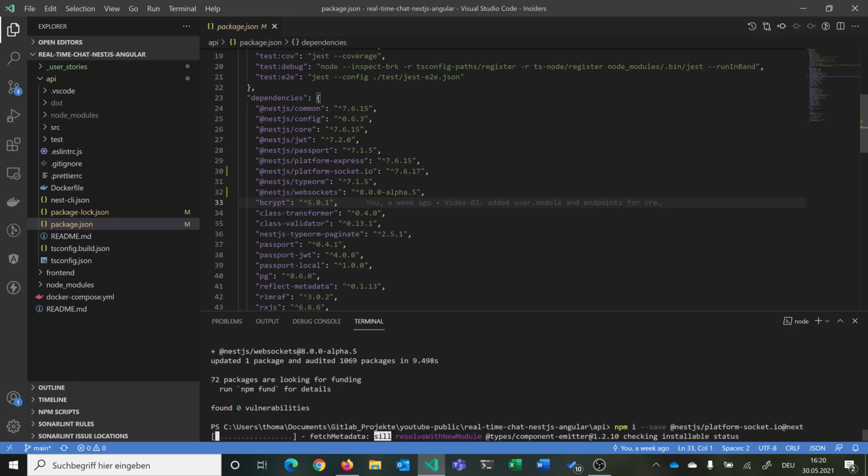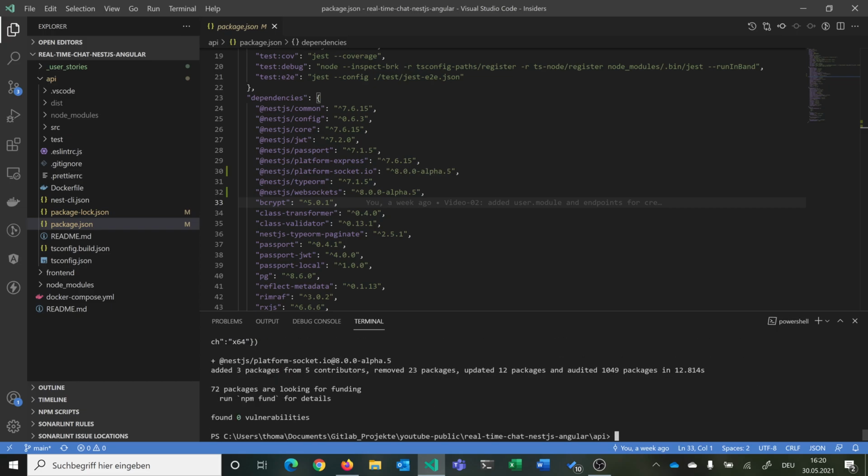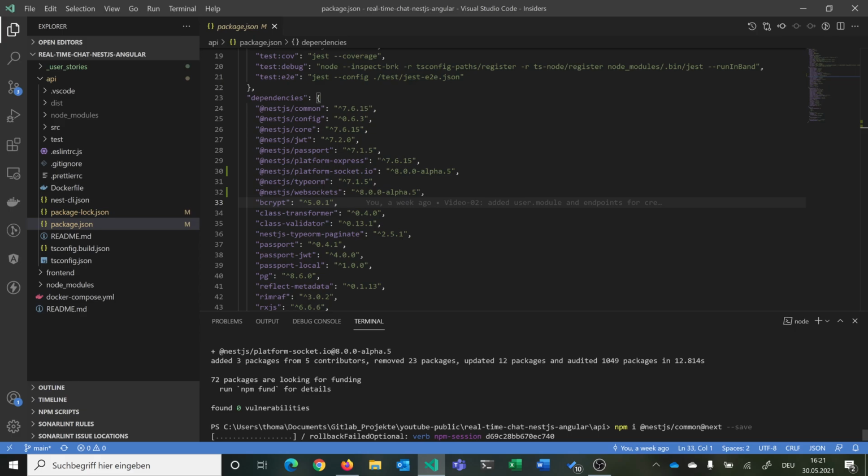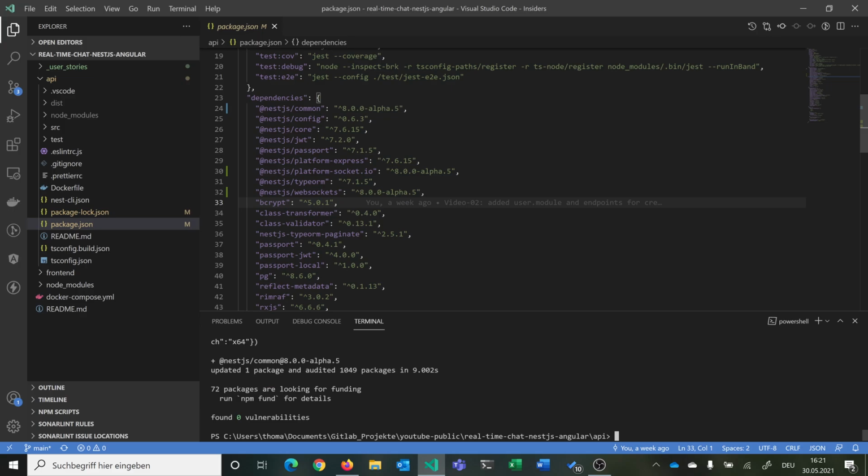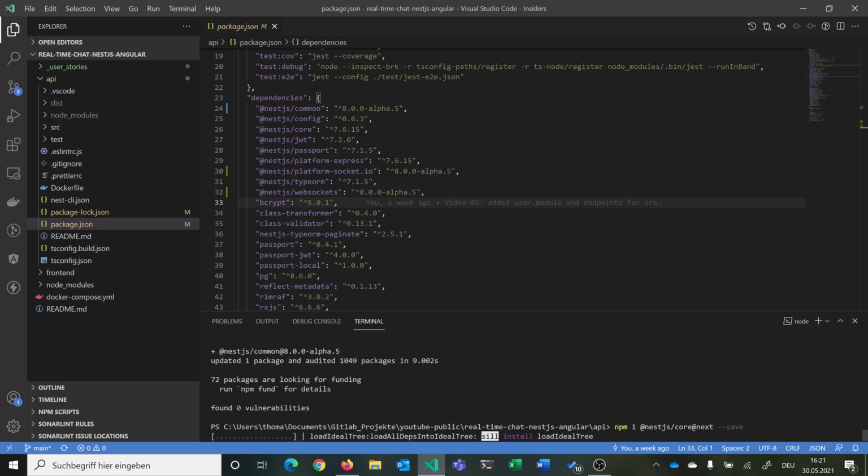Then we can have a look at what else. We need to update NestJS common, the core, and platform express to the 8 alpha release, and then we are good to go, because from what we've implemented so far there are no changes needed. So probably in the last video of the series I can update this to the then most recent version of version 8, and everything should be fine. So this still works. Now we have to update NestJS common. So we say NestJS common, and also at next. And you see you also have the 8 alpha. We can do the same with core. And the platform express.